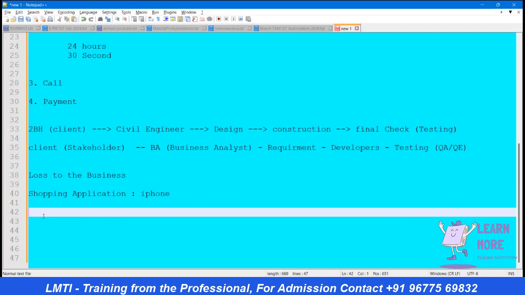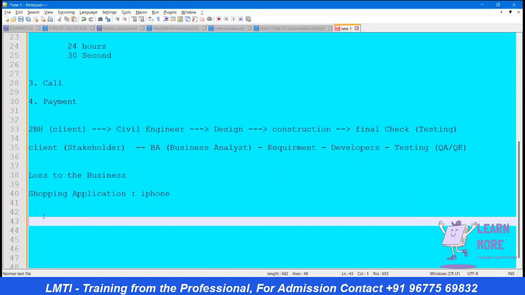So before handing over any product to the customer, they used to do the quality check. Even here we are doing the quality check. And why are we doing the quality check? In order to ensure everything is working as expected or not, which in other words we can say is whether it is defect free or not.